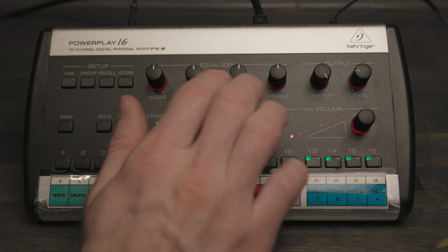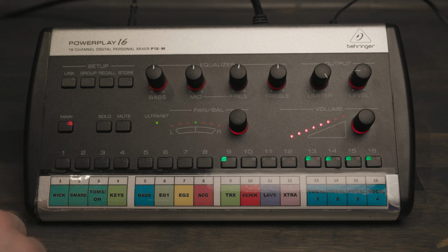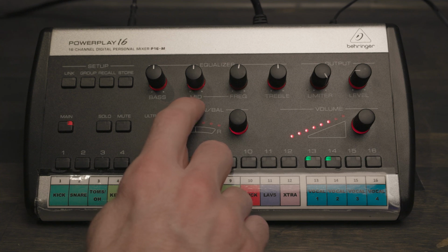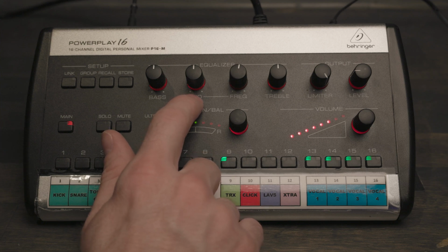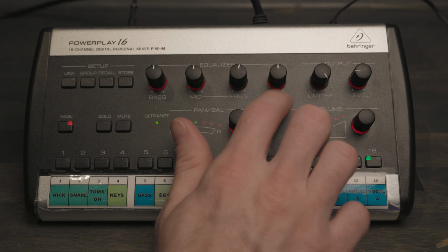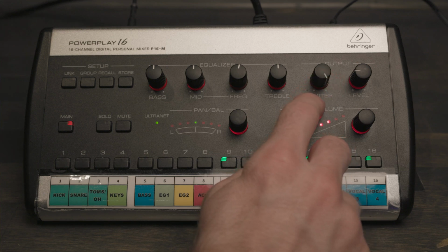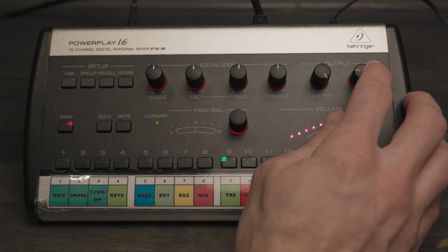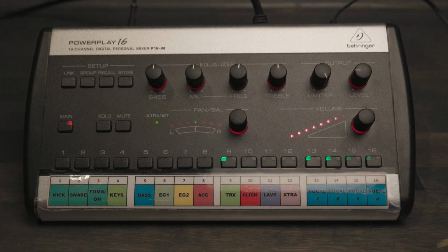Equalizer is how you would control the tone and sound of each individual channel, including the main output. The way the equalizer works is you have the lows or the bass, the mids or everything in the middle, a frequency control knob that applies to the mids. What that means is you can change where this is focusing at, and then the treble, which is the highs. We have the limiter knob, which helps protect your hearing and give you a little bit of control that way. Then we have our final level output to send out to your ears, and you just turn your volume up and down.